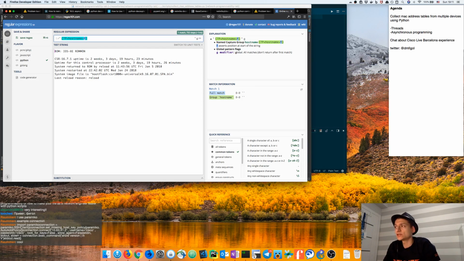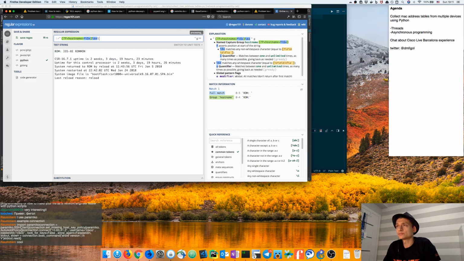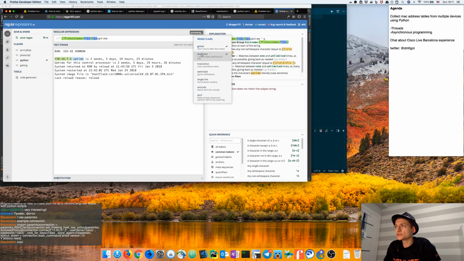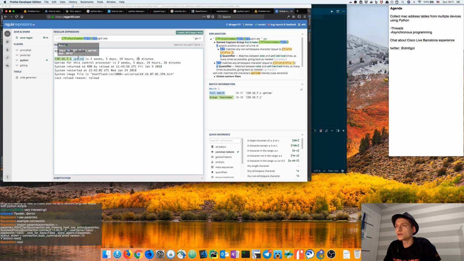So let's say \S plus, and here will be \s plus, small one, so this will be a white space character, and then uptime. And I will have to also specify that I'm looking for multi-line, and now I got this hostname.